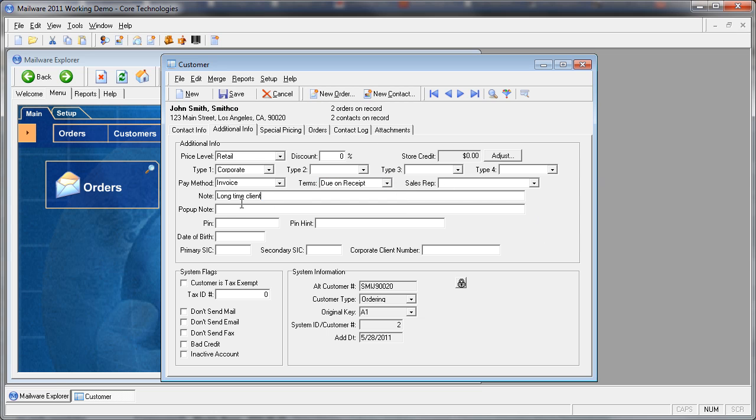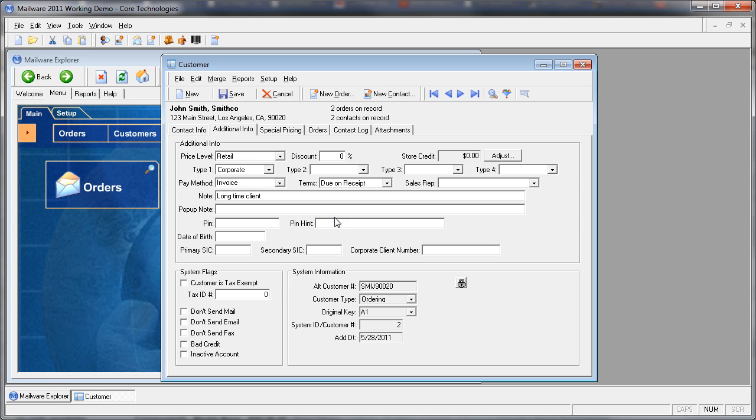You can type a note. This note appears on the order system, so you'll see it when you're booking a show. So it's a nice reminder. It could be special customer, bad credit, anything that makes sense to you. This pop-up note works very similarly, except it pops up a dialog that you have to clear with the OK button. So it's good for really urgent information. Whenever you open the customer account or try to take an order, the pop-up note will come up and remind you of something. Again, maybe bad credit.